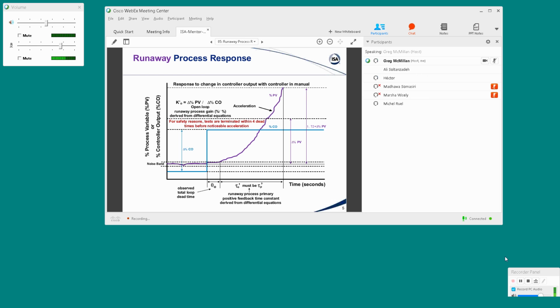And Michelle, I guess the software you have, I think most software today will identify that. Is that true for your software you work with? Yes, but I agree with you that, for the sake of understanding the process, you can simplify to first order and dead time. And if you have a second time constant, you just reduce your dead time, and at the end of the day, if you play with the numbers a little bit, you will see that there is not much gain to find that second time constant. Yeah, I agree with that.